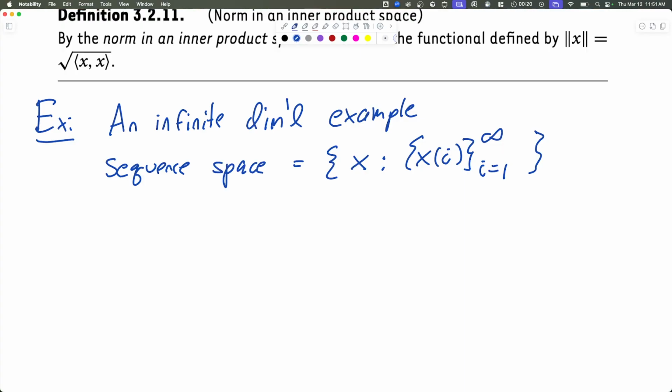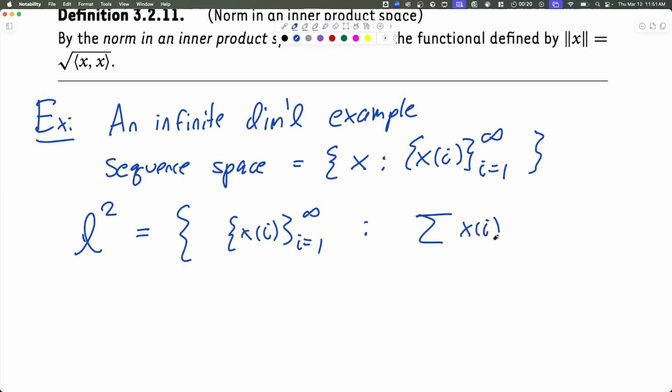The reason this kind of twists your mind sometimes is because very often in this course we have sequences of things from the space, and if the space is a sequence space, then you have a sequence of sequences, which can be hard to get your head around, but this is the kind of stuff we were doing in chapter 1. The space I'm going to look at is called little L2, the set of all sequences xi, i going from 1 to infinity, such that the sum of the squares of the x's is finite. So you not only can sum up the sequence, you can square all the entries and still sum it up, and that will be fine.